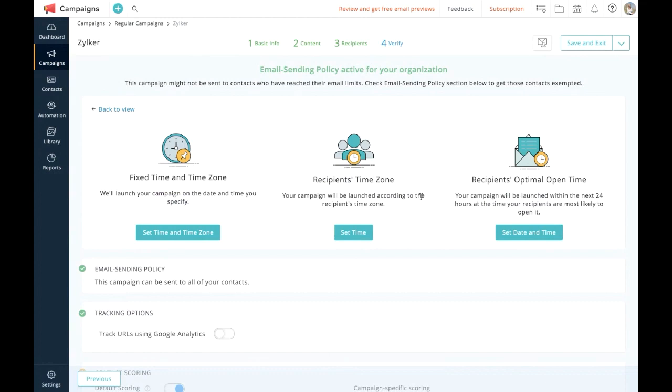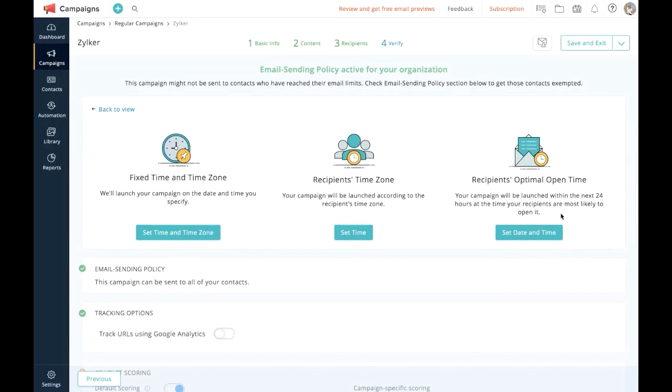So once I have the geographical information about my recipients, this option will come in handy. It is automatic, and once you schedule, it does all the calculation, that is the recipient's time zone calculation, and delivers your email campaign accordingly. And the next option is recipient's optimal open time.